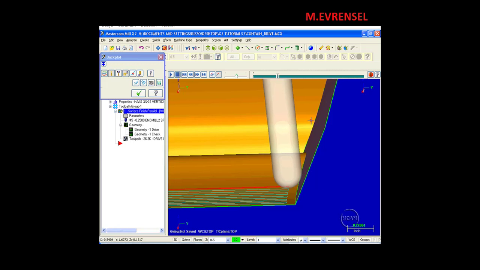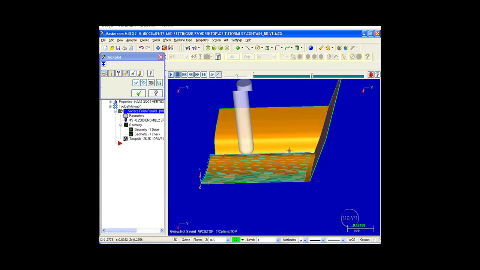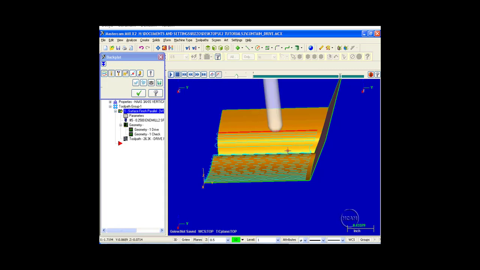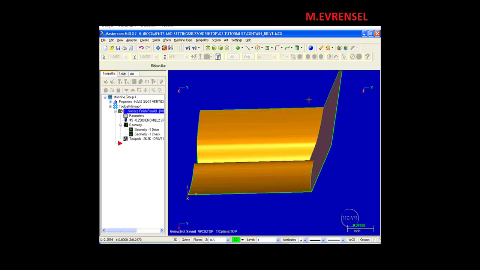And now Mastercam is avoiding that check surface. As it is now, Mastercam is machining right up to that check surface. It's important to note that we have the ability to enter how close we come to that check surface and also how close we come to our finished drive surface.